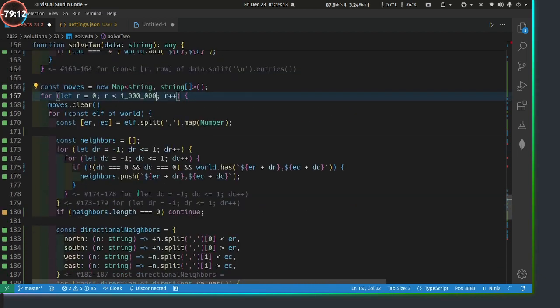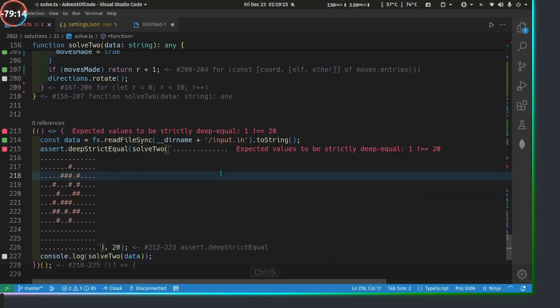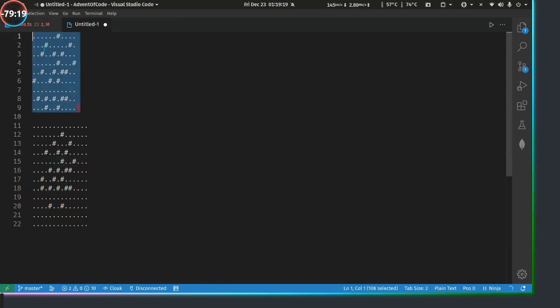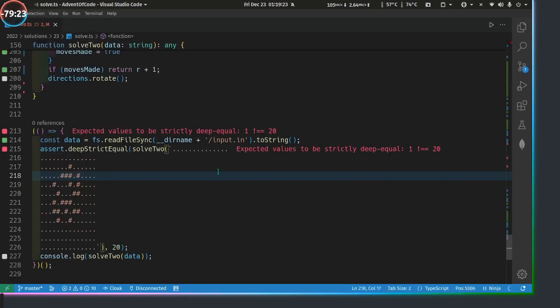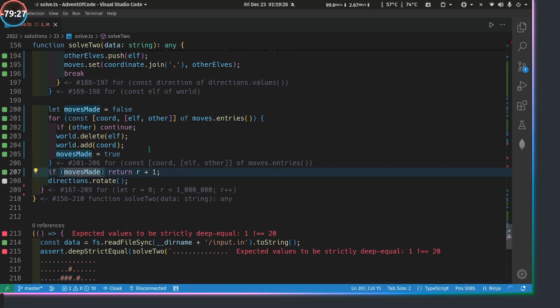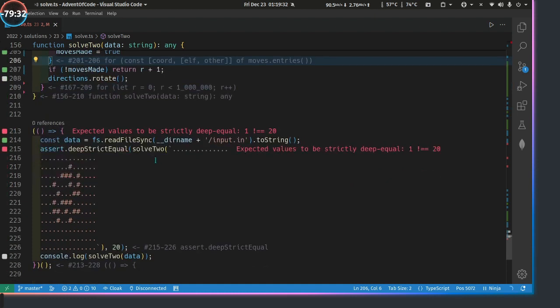And make this 1,000,000. What's this? As you can see, I was manually being like, why wasn't this working in my debug phase? 1 does not equal 20. Great. So if moves made, if not moves made, whoops. Brain be flip-flopping.